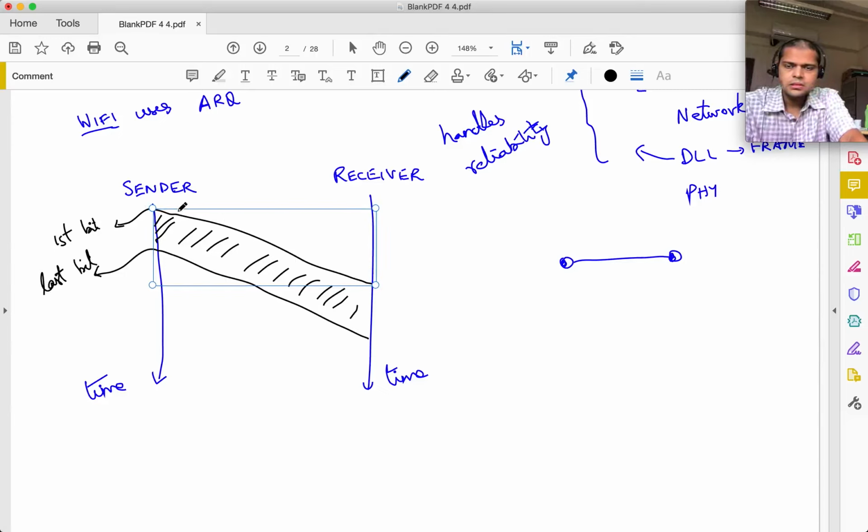So because no information travels instantaneously, it travels at the speed of light. Any sort of wireless signal or even an electrical signal on a wire will take some time to reach the other end. Even an optical signal would travel at the speed of light. So there may be some quantum computation which is instantaneous, right? You may be familiar with those sorts of ideas. But in practical situations, we are using electrical signals or optical signals which travel at the speed of light.